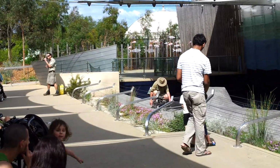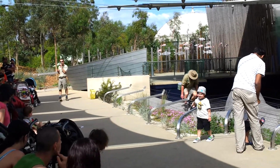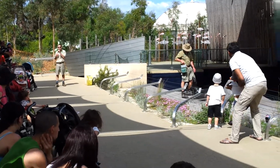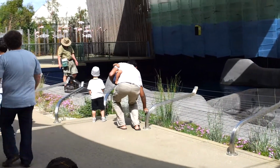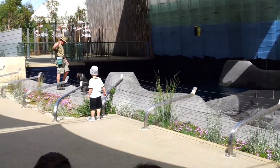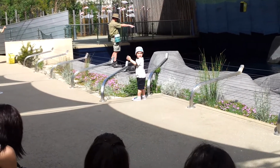And quite simply, you just saw inside the mouth. He asked him to open up his mouth with a simple command, a visual command. So keep an eye on Gordo and watch how much he's concentrating. He's using his ears for listening, and he's using his eyes for that visual command. He's giving you a wave now. Make sure you wave back. Good job. He's a bit of a show off.